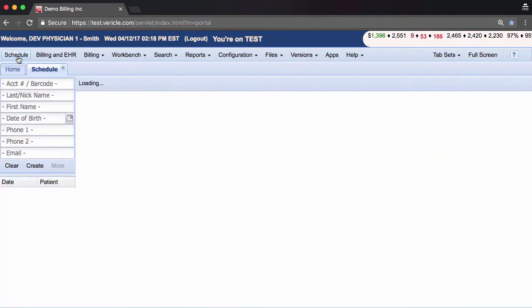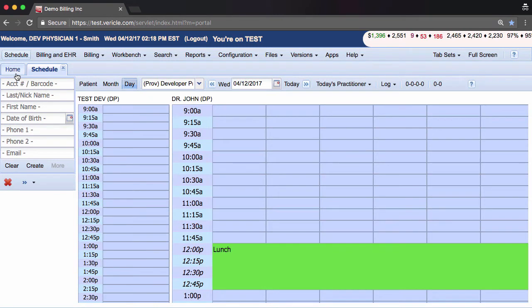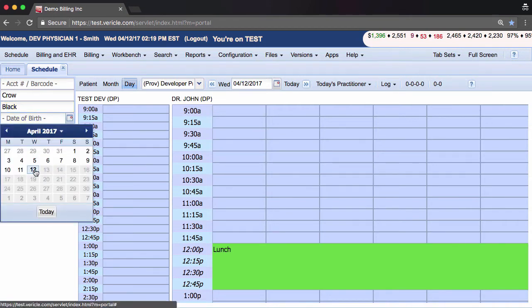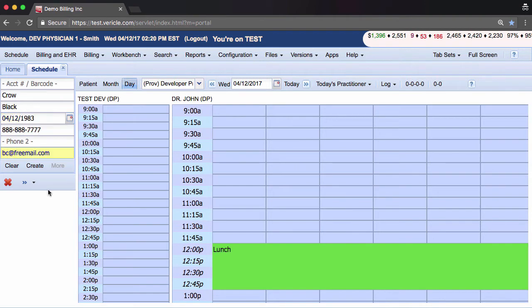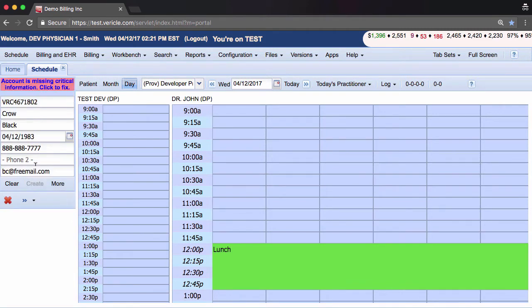Create a patient account and take down the patient's basic information like you always should. You'll begin by taking down the patient's first and last name, their birthday, phone number, and their email. Then click on the Create button. Make sure that you take down their email address if you want to use this feature, as you'll need to send them the link to their documents.